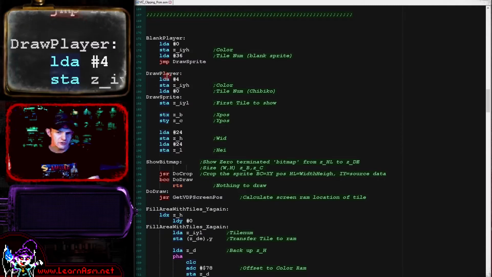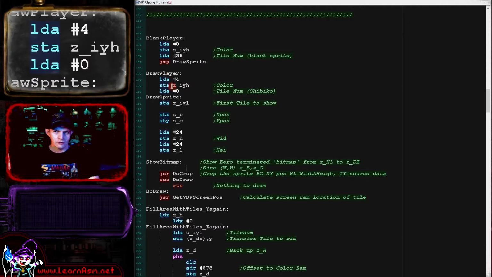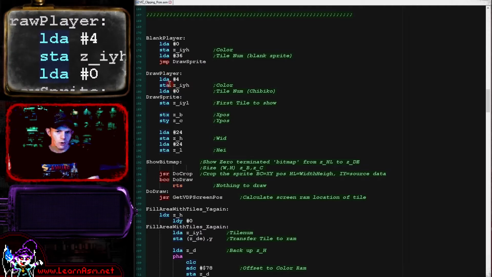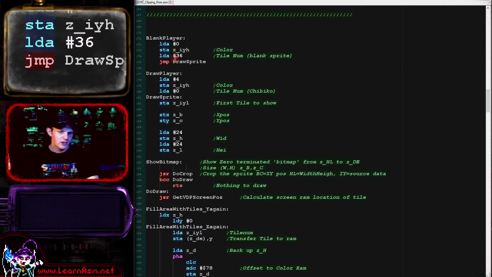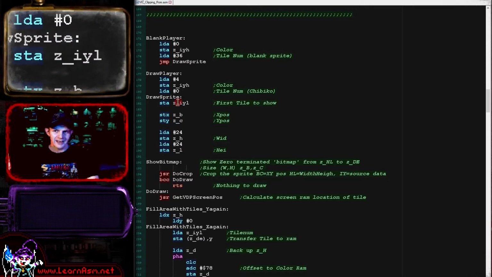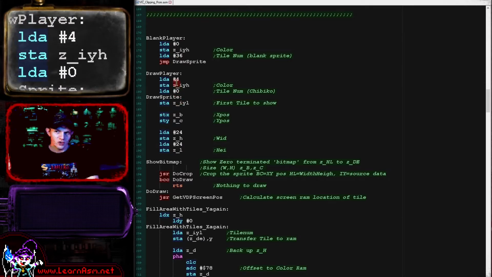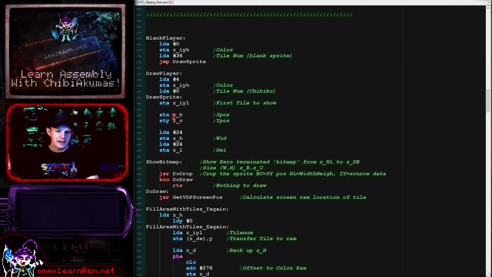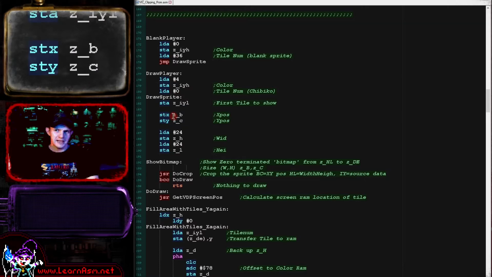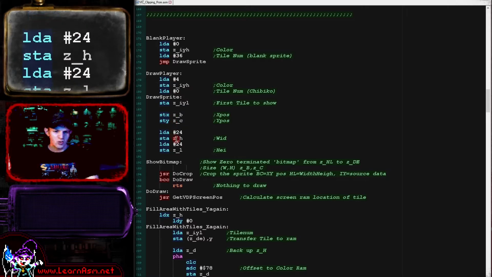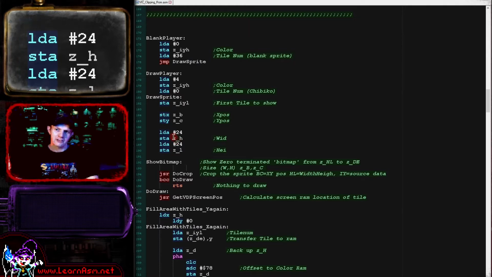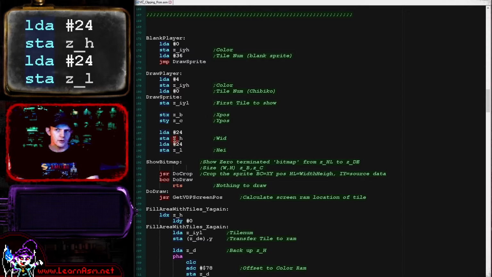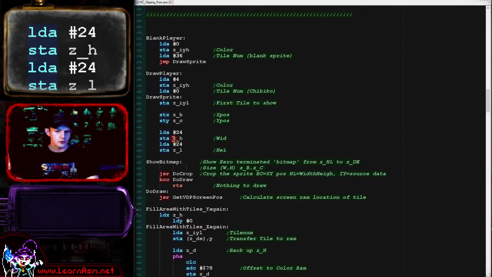Now there's two versions. One is going to draw the Chibico character to the screen, which uses custom character 0 onwards, and one just blanks out the Chibico, which uses custom character 36 onwards. We're loading those into a zero-page entry, ZIL. ZIH is used for the color. We're also defining the color. Now the X and Y position are in zero-page B and C, and we're defining the width and height in H and L here. Now these are 24 by 24, but that's logical units. The bitmap graphic is 48 by 48. So as I say, it's always 2 pixels per logical unit.